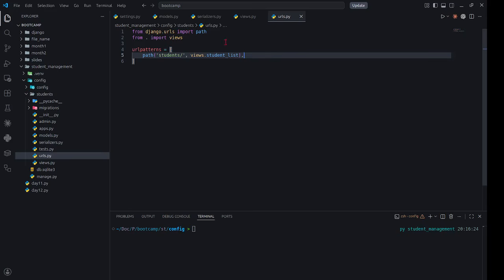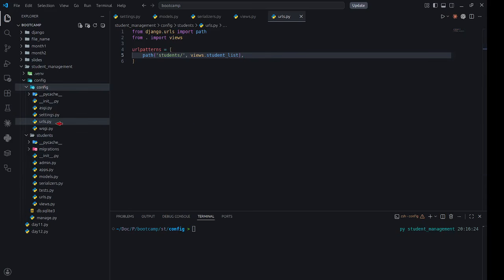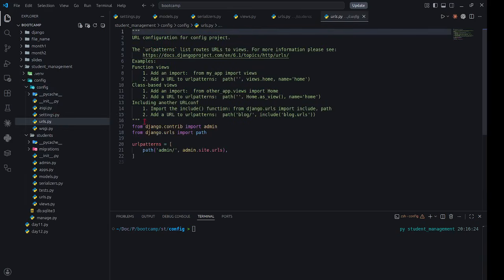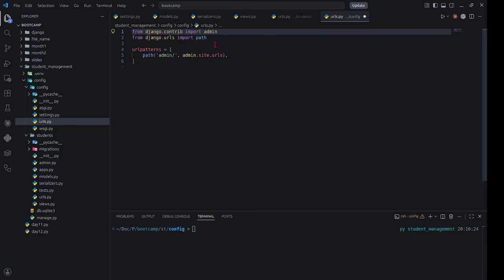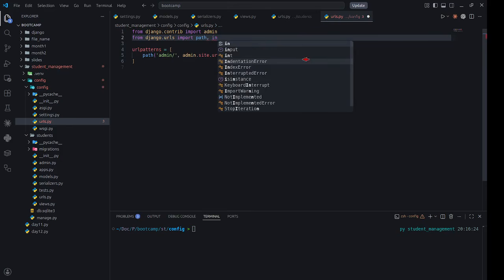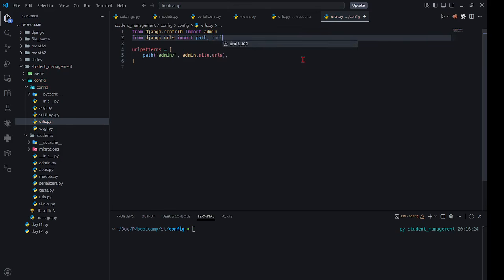Then we now have to open our config, then we go to urls.py. Then you can delete this information, and next to path you also import include.